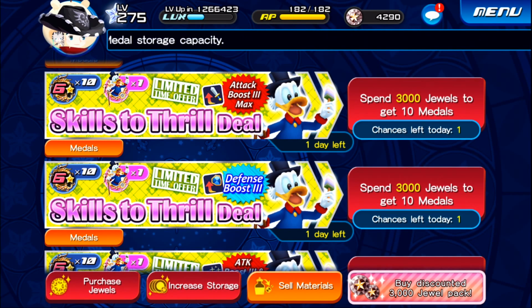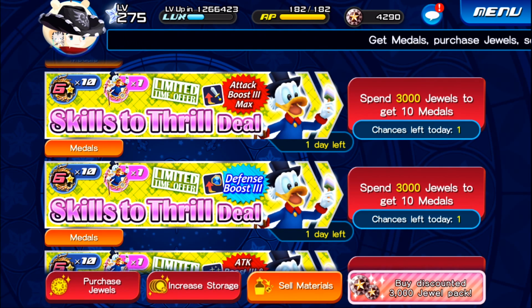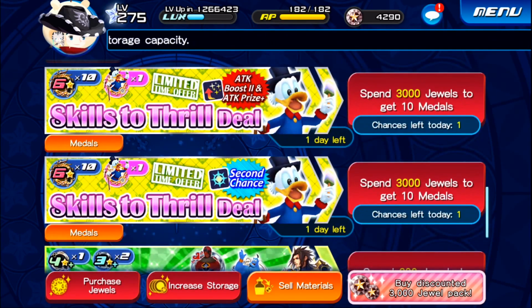So today, as you know, we've been gifted the 5 skill to thrill deals, featuring attack boost 3 max, defense boost 3, attack boost 3 and Lux, attack boost 2 and attack prize, as well as second chance.